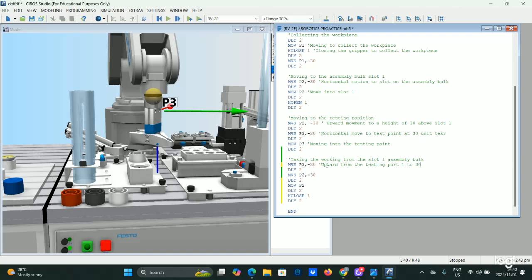To date, right? And then here you are doing a horizontal move to slot 1, right? And then here you're moving in to slot 1, right?